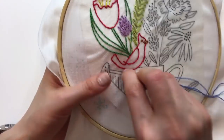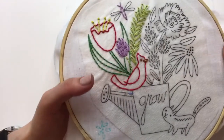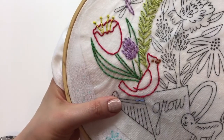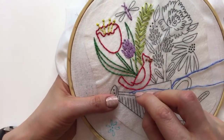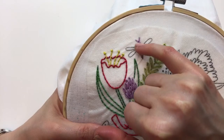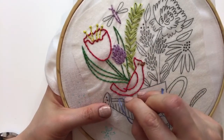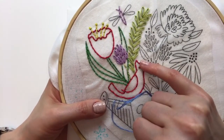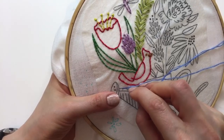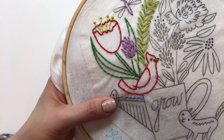I do satin stitch. I don't do it all the time because it takes time. I suppose that's the shortest answer. But I do have it in quite a bit of my embroidery patterns and kits. I typically only do satin stitch if it's small little areas. For example, this little dragonfly body would have been a typical place that I may have done satin stitch. I probably wouldn't have done something like the bird. I probably wouldn't have filled him in with satin stitch ever. I usually choose smaller areas than that. If it does get a bit bigger than that dragonfly, then sometimes I will switch to a short and long stitch.